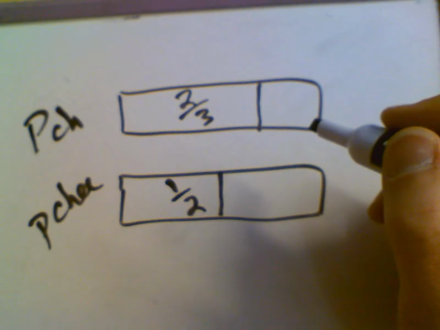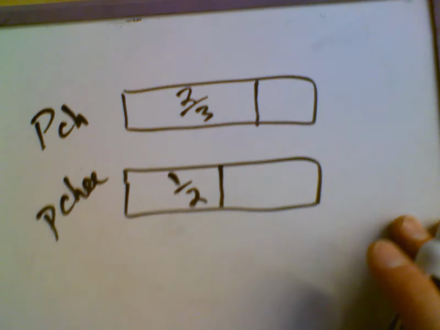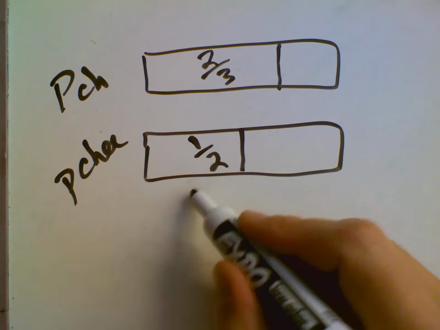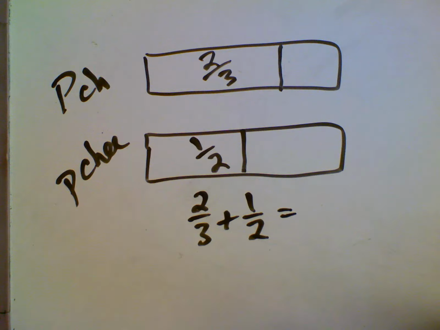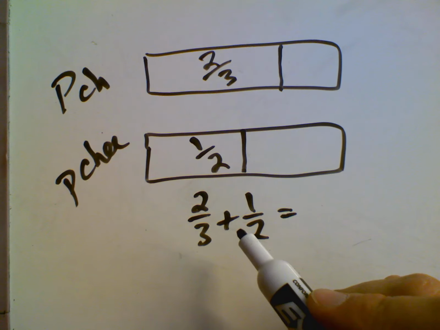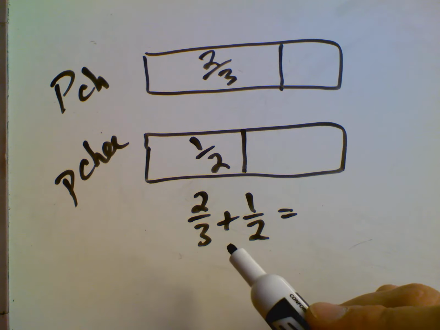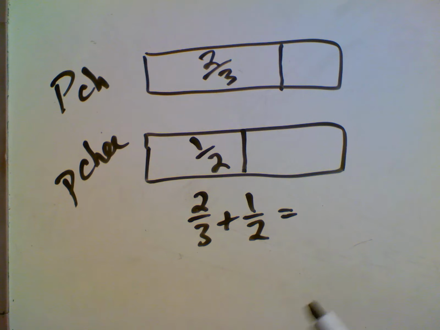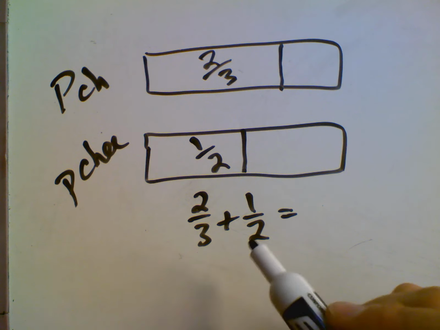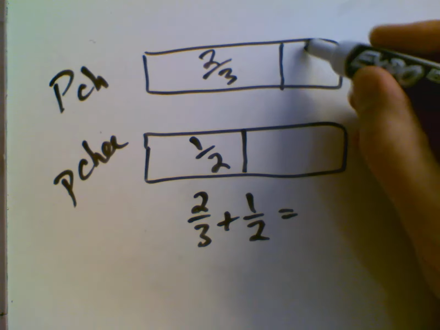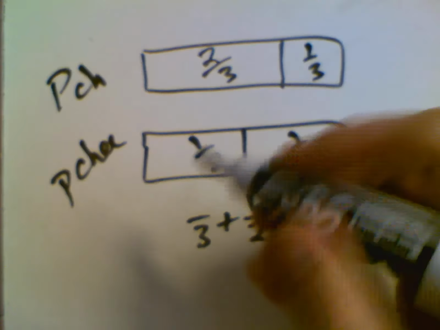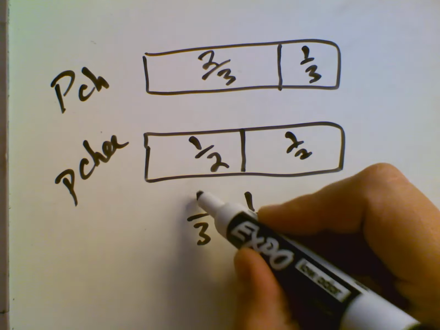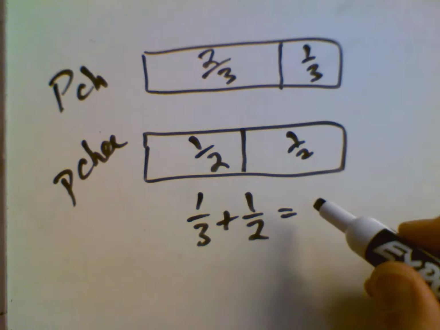Now, one common mistake that kids made is they looked at this and they thought, oh, so what are they bringing home? They would go like this. But if you put this together, you're not adding up what they're taking home. You're adding up what they ate. And that's not what we want to find out. We want to find out what they're taking home. And what they're taking home is 1/3 and 1/2. Because Prince, I love chocolate, he ate all but 1/3.